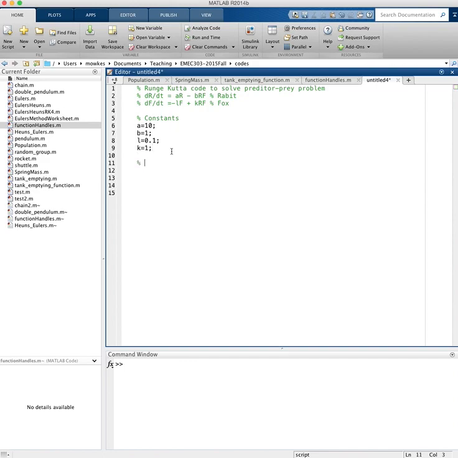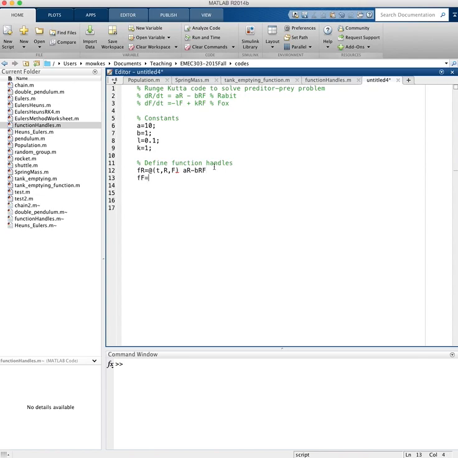So the first thing I want to do is define function handles. I'm going to have fr, the function handle for the rabbits, and that's going to be a function of, we can put here t, r, and f if we want. If you look at the right-hand side of this equation, it only depends on r and f, so maybe we just want to put r and f. I'll leave all three variables there for now. If your right-hand side only depends on one variable, you could just pass one variable, but in general you can pass as many variables as you want. And for the rabbits, we have ar minus brf.